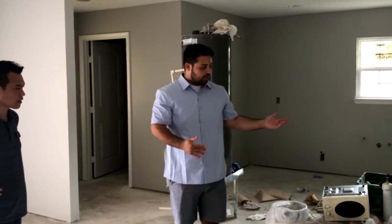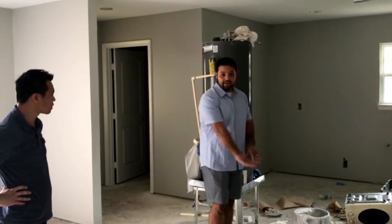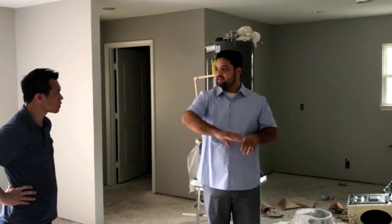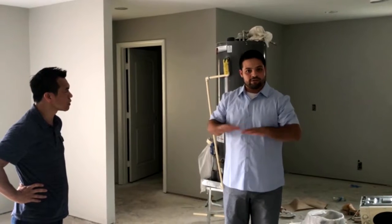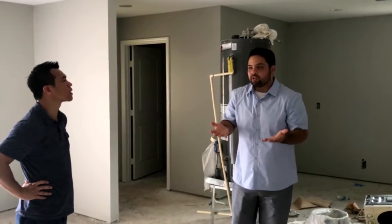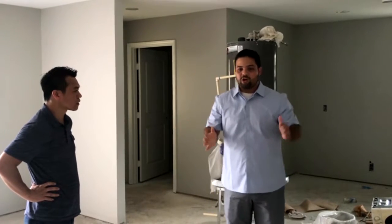So we had to make a decision. Either we jackhammer this and make it the same level as the rest of the house, or we raise the entire house. At the time, it made more sense to raise the entire house. We were going to put screeds. It's very common in the Bel Air area to put screeds and then a wood floor on top of it, just to give you an extra couple inches for flooring and stuff. But after we did everything, we decided, no, if we want a solid feel, we don't want that hollow sound, and if we want to ask $600,000 for this house, it's got to be solid.